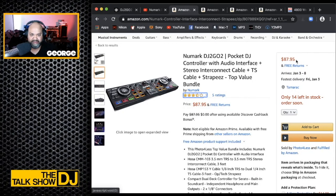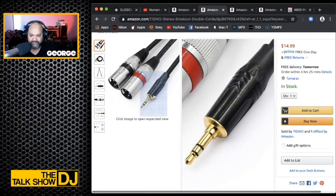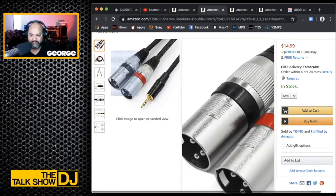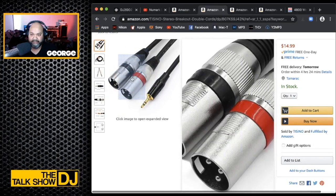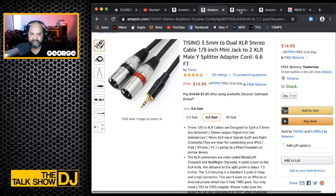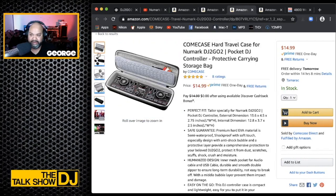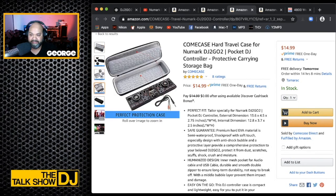This is basically $90, and you're going to need one of these, which is a 1/8 inch to XLR. If you want to plug it into your speakers, you're going to use this cable. This is the cable you would use if you want to plug into the club system or into your speakers. And this is the little case that you can get if you want to put it in your backpack or your computer bag. This is it right here. You have room for the RCA cables or whatever it might be, and it's padded.